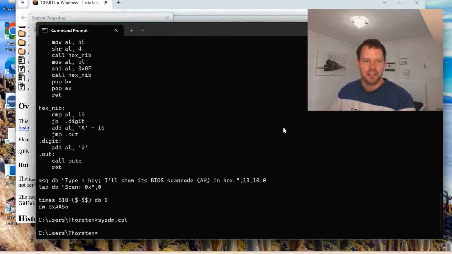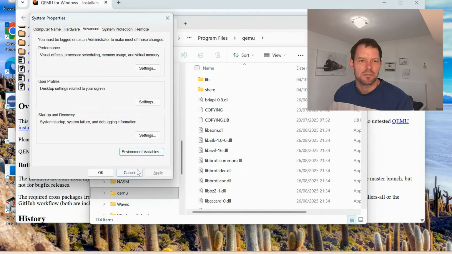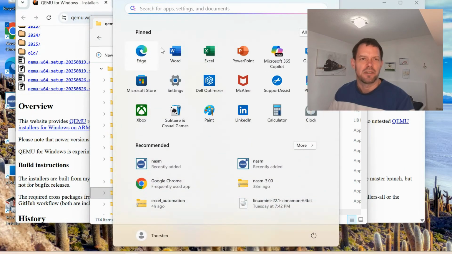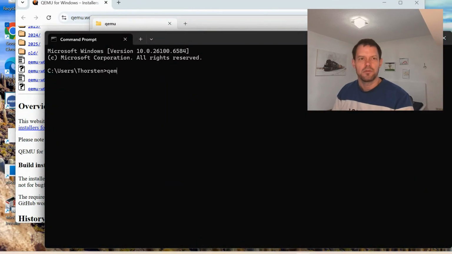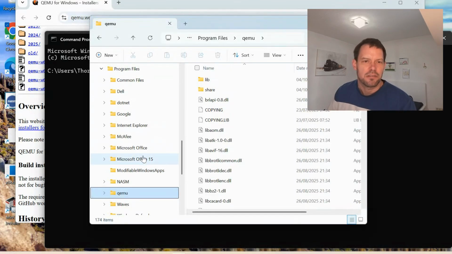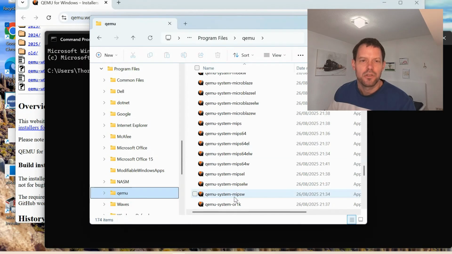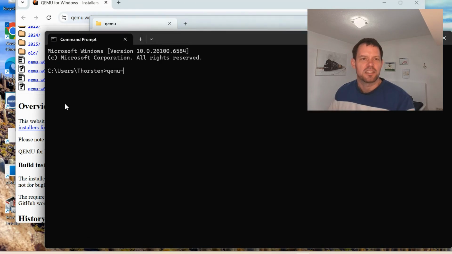Okay. And I think again I will not be able to say qemu dash, and now I type tab, but nothing happens. So I go out and log in again, so the environment variables will be refreshed. And now I type QEMU and then the tab key. Does not work. Okay, so let's have a look. It's called QEMU-system-x86. And we have something. We can indeed do something with this command QEMU, which is good.